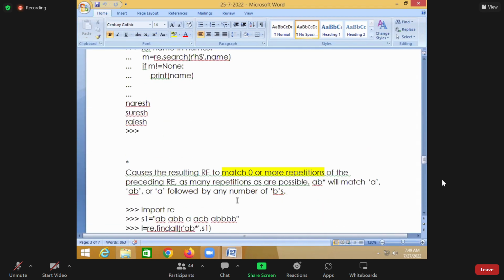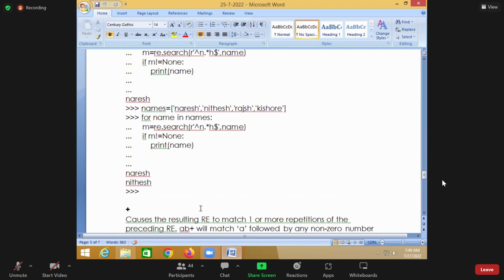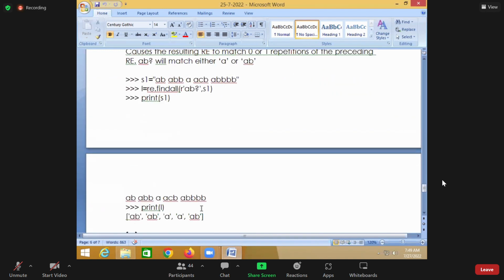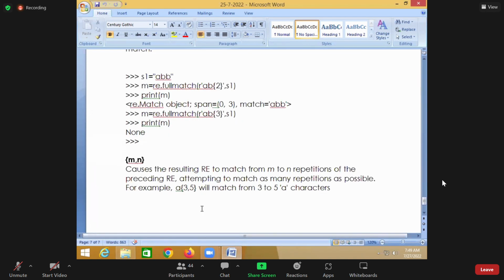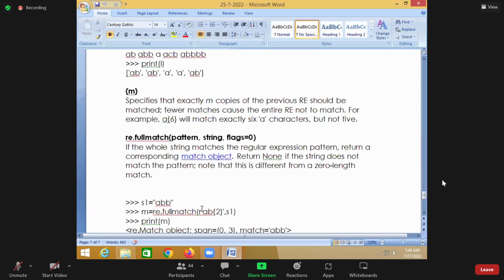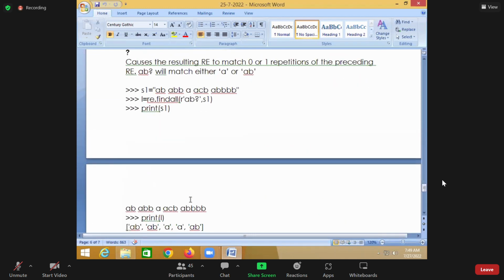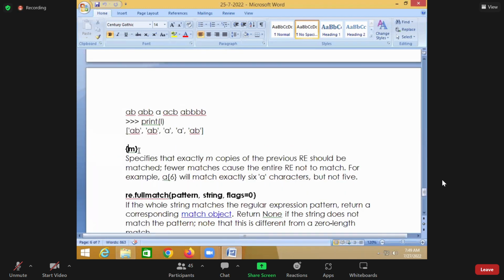So in regular expressions, I told you about qualifiers, right? In the qualifiers, we have seen repetitions. Curly braces with M is nothing but exactly M repetitions. It specifies that exactly M copies of the previous regular expression should be matched.